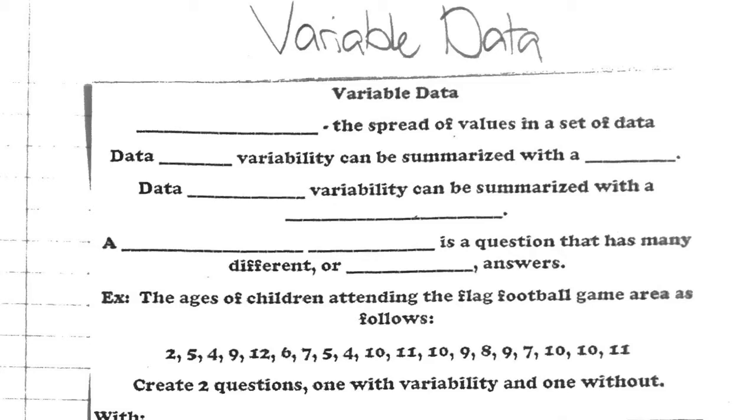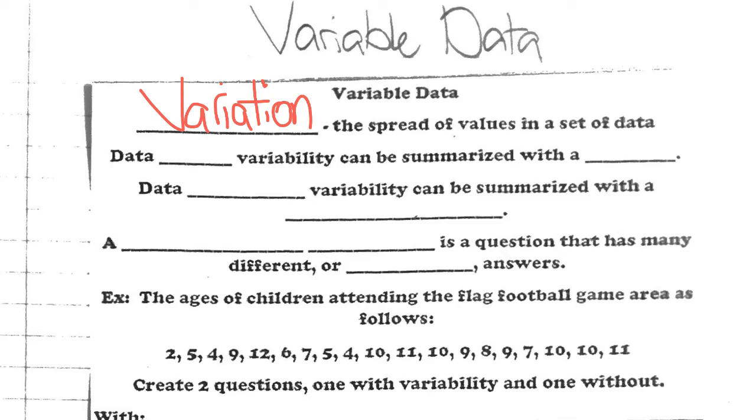So our first blank, it says blank, the spread of values in a set of data. This is called variation. So when we have variation in our data, when we collect it, that's kind of what makes our spread, right? Because if we were asking people how many people they have in their family, some people are only going to say, I have 2 or 3 people. Some people might say, whoa, I got a bunch of brothers and sisters. I have like 10. So that makes our spread bigger.